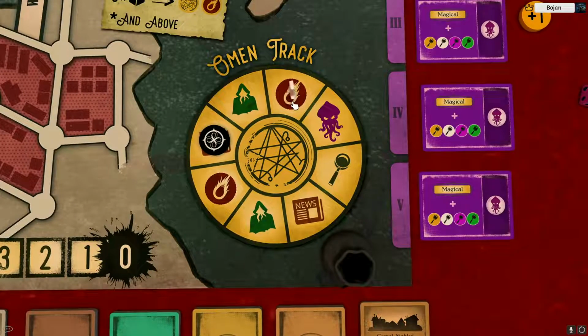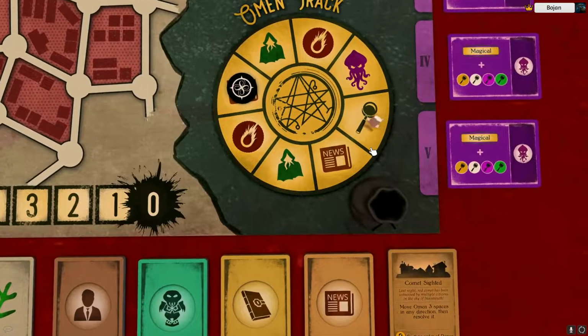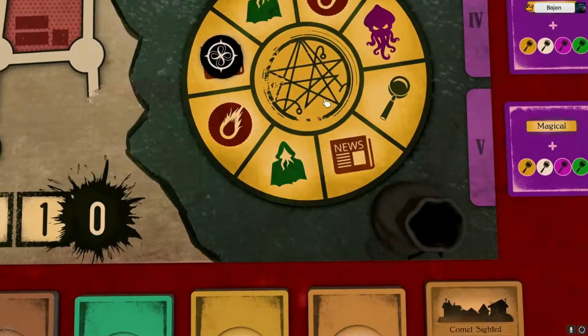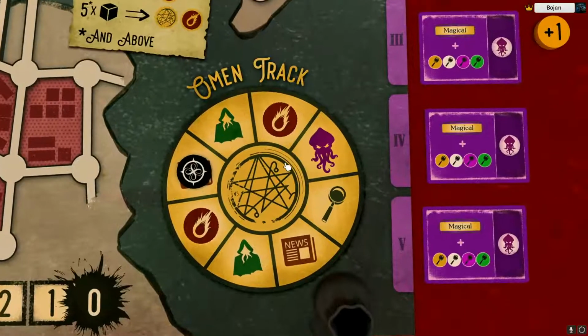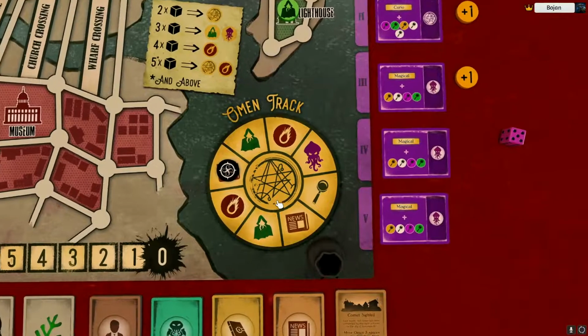This means advance Doom by 1. This spawns cultists. This is just an event. And this is everybody loses 1 clue. If you can't lose a clue, add 1 dread here. So this is called amnesia. Okay, kind of lost memories. So that's how these omens work.